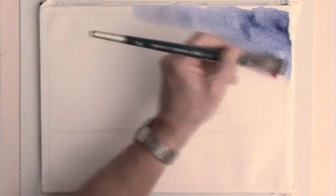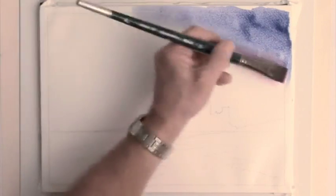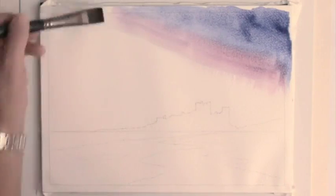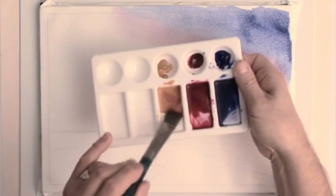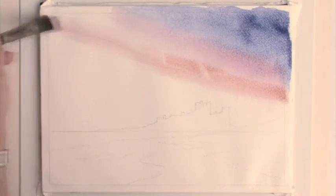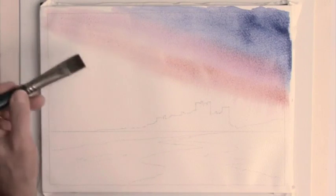And now I'm just quickly going in. You can see this is almost like a variegated sky that we did in the Skies DVD. You can see the way the paint is running down very quickly. I'm bringing in the red and a little bit of the yellow in here to give this warmth in the morning sky. I mustn't forget to do that bit over there, because that's just as important.